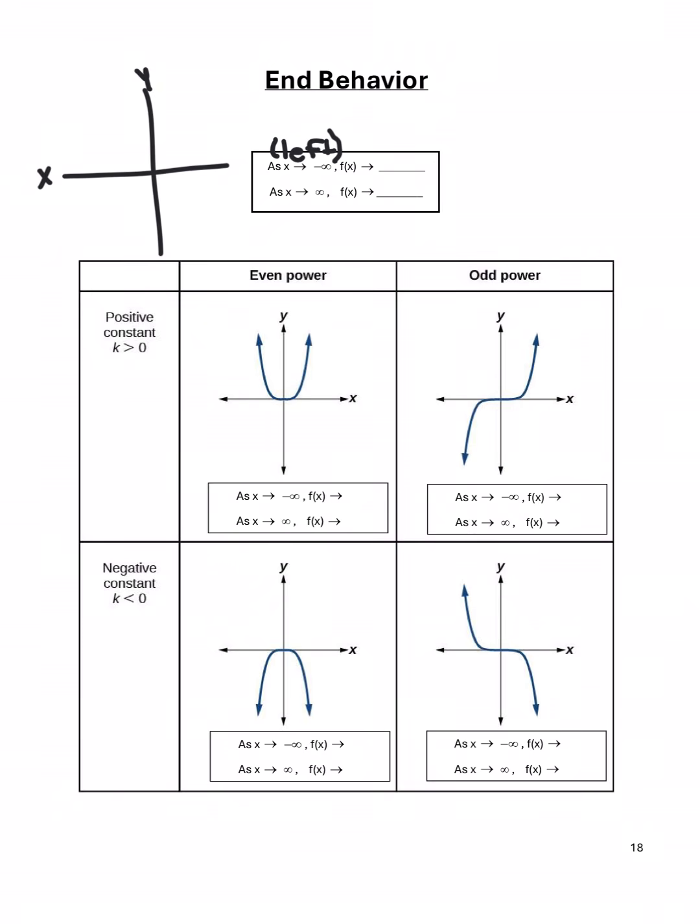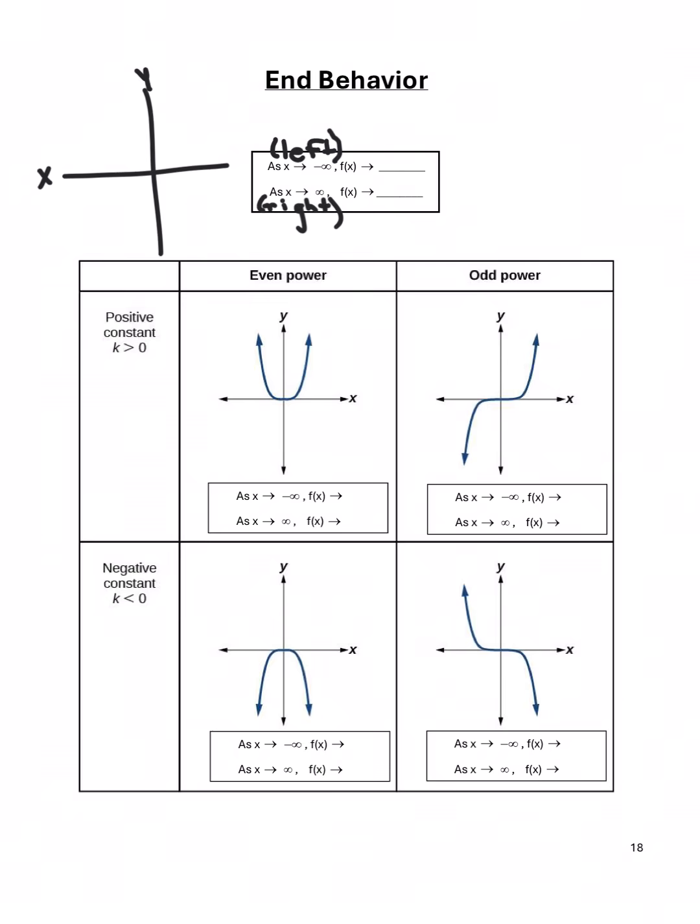Now this says, as x approaches positive infinity. So let's think about x. Here's our x-axis. If we want to go to positive infinity, aren't we going to the right? Okay, so whenever we see this, we're talking about what's happening as we go to the right on our graph. So let's put right in parentheses. So as we go to the right on our graph, f of x approaches. So what are the y values doing? Are they getting big? Are they getting small?